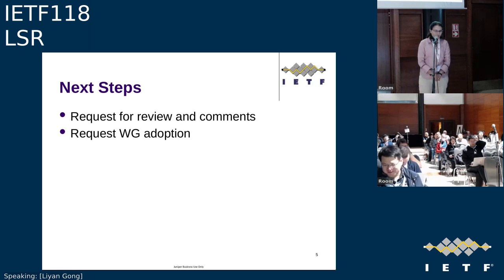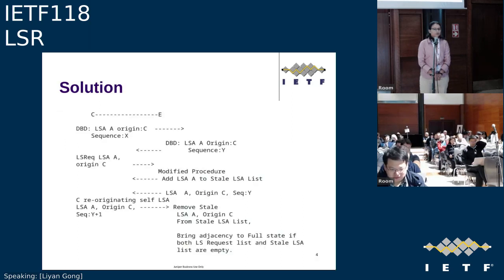Thank you for considering some of our comments on the mailing list. I think for the new version, replacing the request list with the stale list can resolve the bad LS request event. But except for this problem, I think other problems we have discussed before still remain. And from the picture you have shown, there are two new confusing issues. Maybe I will elaborate later. We can discuss it. Thank you.